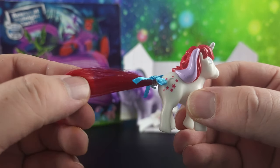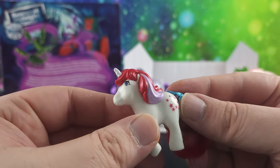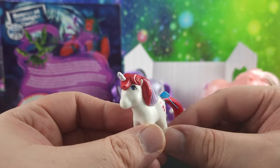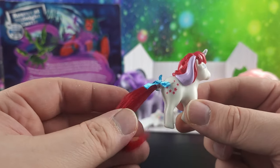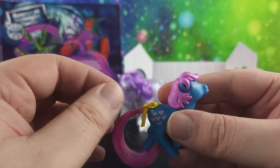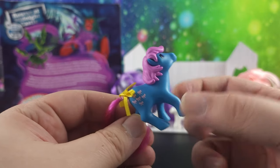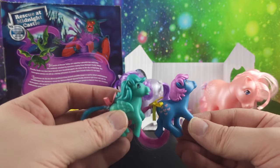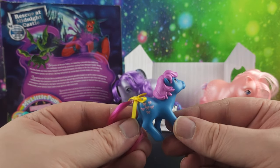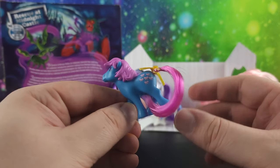And Moon Dancer. I love her cutie mark with the little silver moon and the little red stars. That silver has a metallic shine to it - really cool. And a little blue bow. She was a really cool color combination. And Bowtie - I love Bowtie because I really enjoyed her color combination. This dark pink and dark blue - you don't really see a lot of dark colored ponies. Both these guys were really dark in color compared to My Little Pony as it moved forward. So I really liked these for their unique darker colors. I'm glad their eyes don't look all weird and funky.